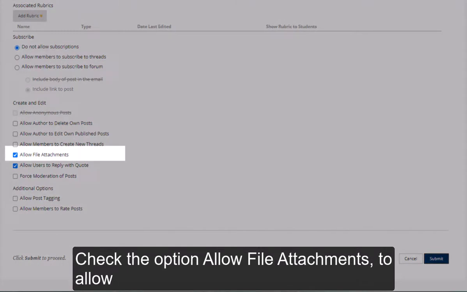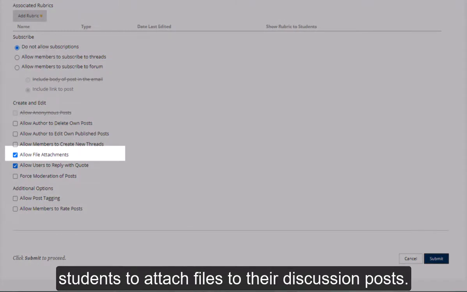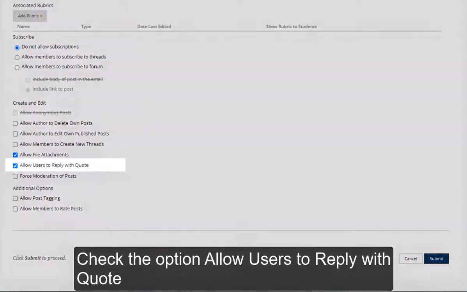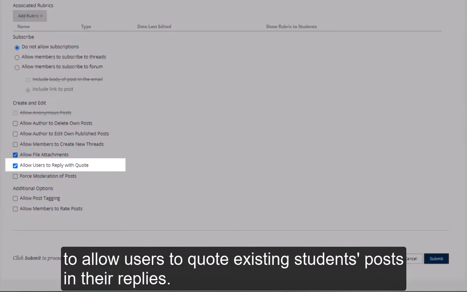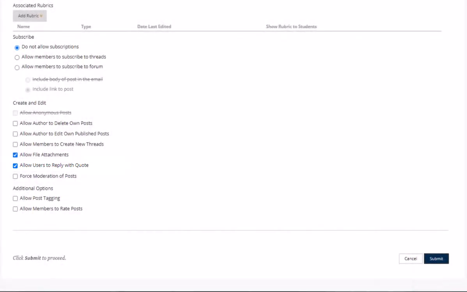Check the option Allow File Attachments to allow students to attach files to their discussion posts. Check the option Allow users to reply with quote to allow users to quote existing students' posts in their replies.